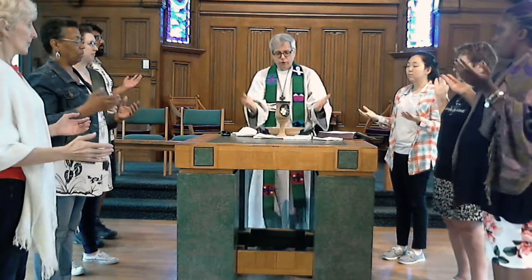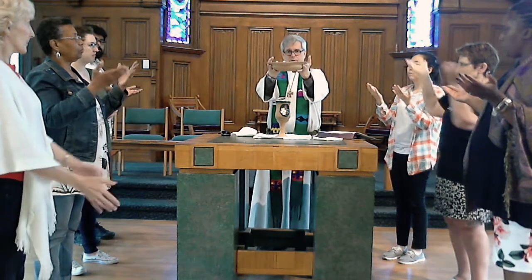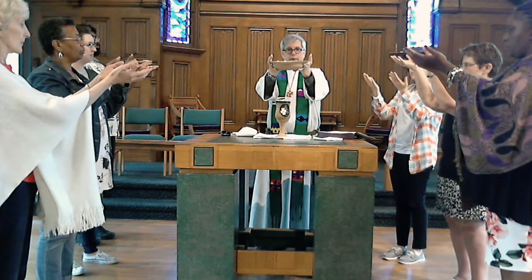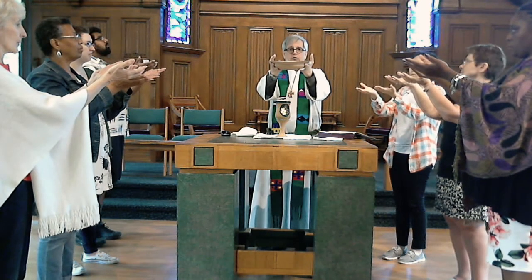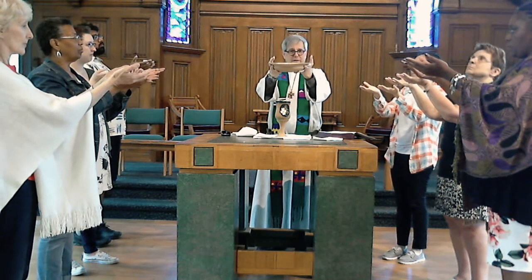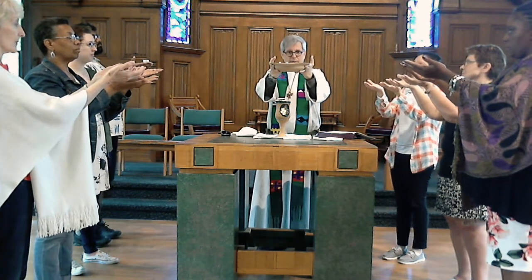Very simple gesture, simply take the whole plate of bread and lift it. Lift it, I recommend, slightly below eye level. Remember, you are not talking to the congregation. This is prayer, and everyone is praying these words, even if they're not saying them at this time. It's prayer.